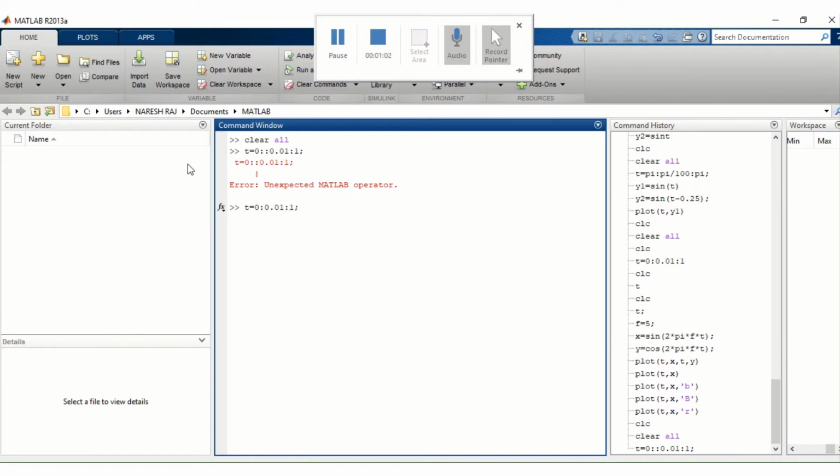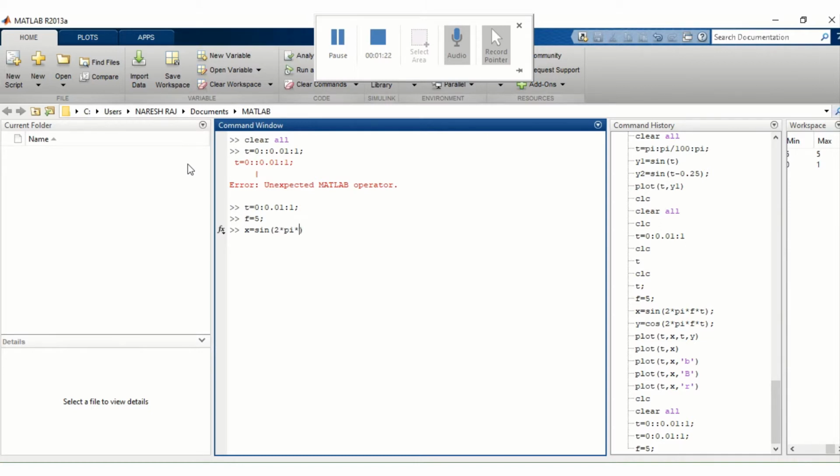Now this is right, and now we assume f equal to 5 hertz, and another variable x which is equal to sine of 2 pi f into t. The value of sine has been assigned in x.